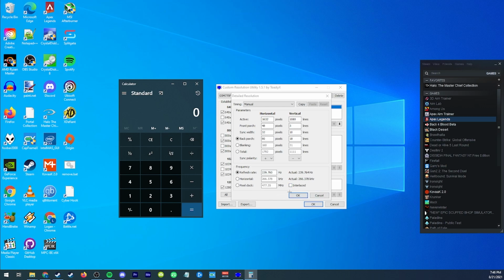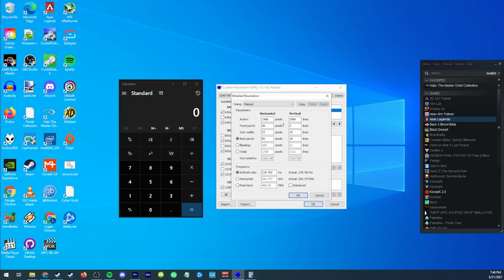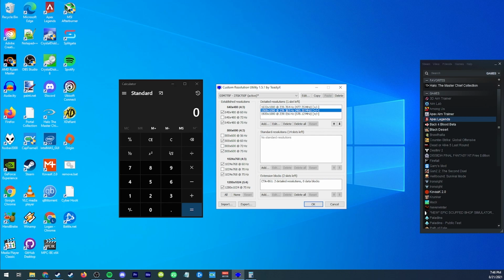Yeah, this is what I really like. So I'd recommend trying out somewhere in that range. If you can do 1600 by 1080, I think that's a really good midpoint to try out. For me, it didn't work. I also tried out 1568 by 1080, and that one is a little bit more stretched. That one looked really nice as well, but I think I'm going to go with this one instead.